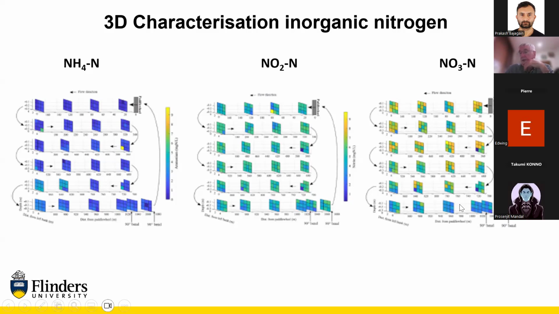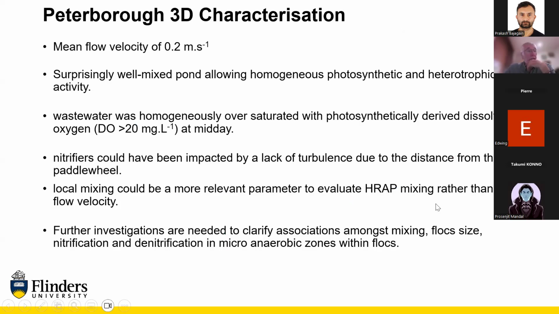And that's a research question: what is happening with nitrate here and the nitrogen cycle in this part of the pond. So there's a few questions about nitrogen. But overall, when we looked at the pond, we were really pleased that the pond had the design flow velocity, which is 0.2 meters a second. So the design was good.